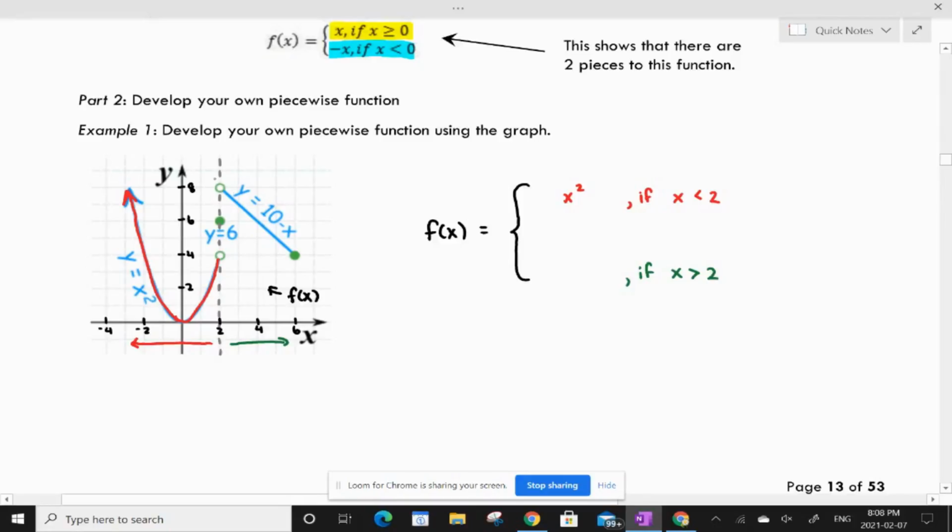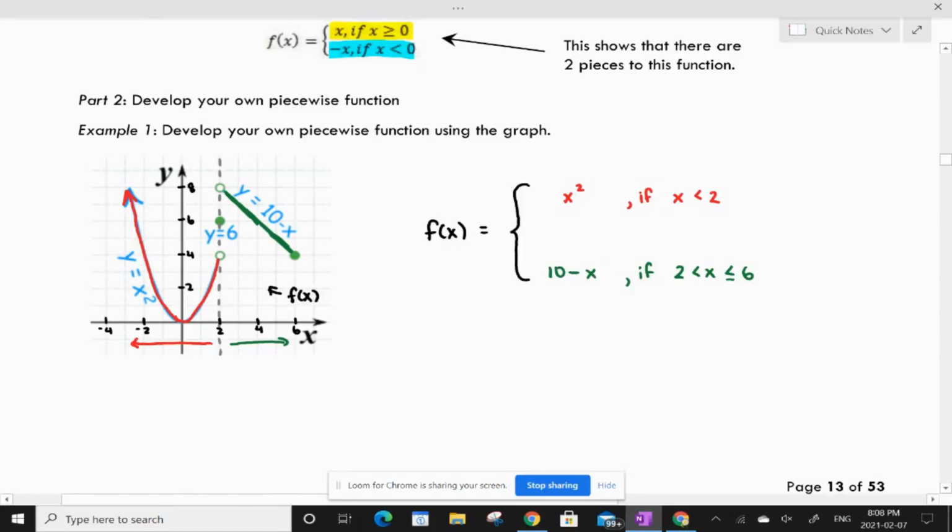And again, because I'm dealing with everything to the right of 2, notice that I'm dealing with the line. Now the line has an open bubble at x equals 2, which means x equals 2 is not included in this domain. So the graph that represents this actually ends at 6 and it's a closed bubble. So I'm going to fix that domain there. It's going to be between 2 and then including 6. So this portion here, represented by the green line that I'm highlighting, represents that portion of the piecewise function, which is 10 minus x.